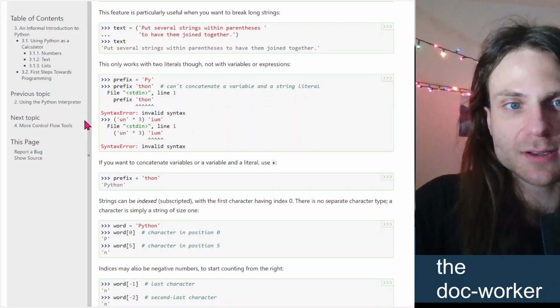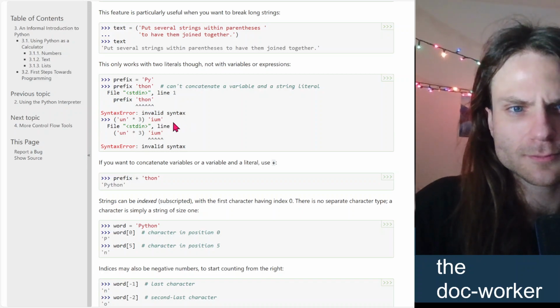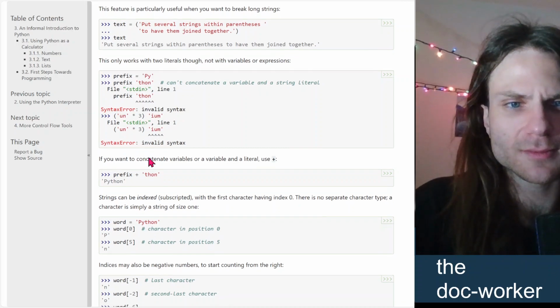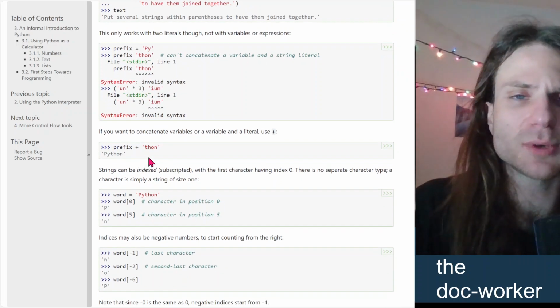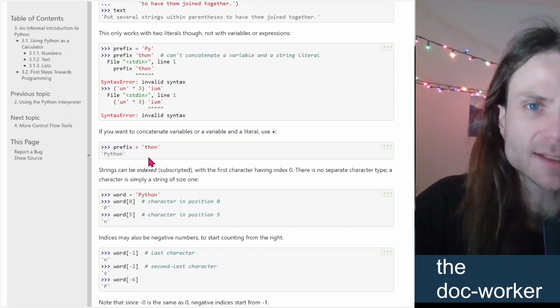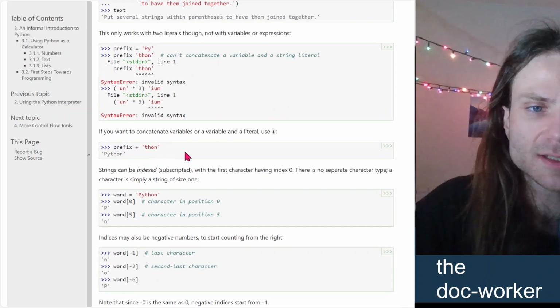Let's see, this is what it's telling you, a syntax error. And if you try it again, you'll also get a syntax error. The first thing that you should learn is that you probably shouldn't just repeatedly try the exact same thing. You will probably get the same syntax error.